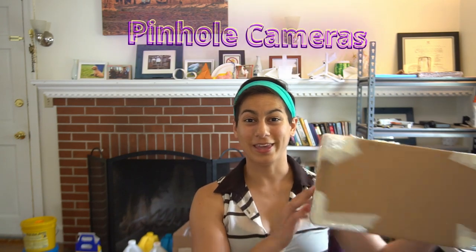For today's project we will be making pinhole cameras. These are a super cool, fairly simple to make thing that kind of teaches us a little bit about how cameras work. They're also awesome for doing things like looking at a solar eclipse, because you can't stare directly at the sun to see them. They're a really interesting thing to do, and part of the reason we're doing them is because I actually had two separate people say we should make one for this show. So keep watching to see how to make your own.